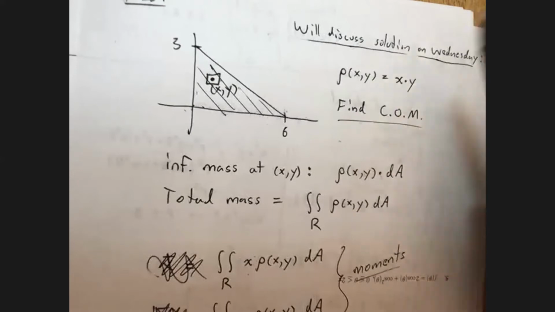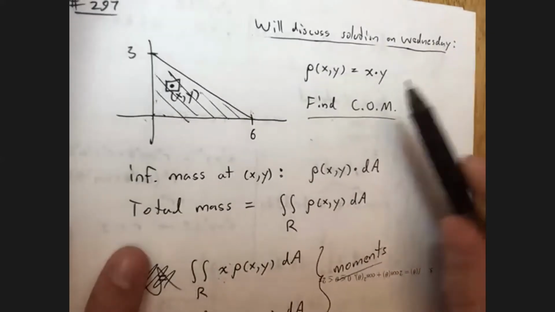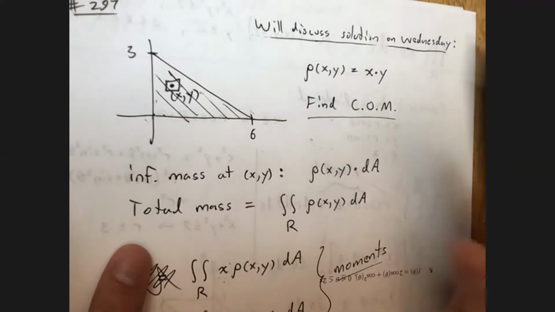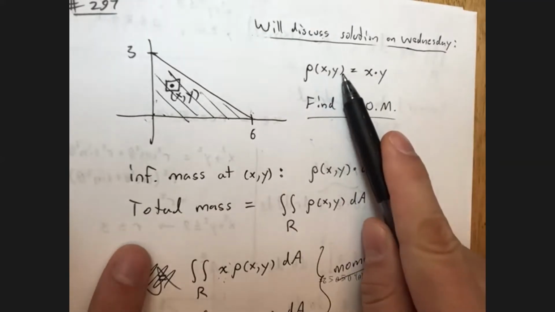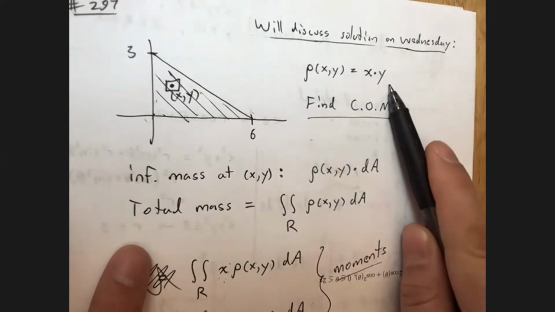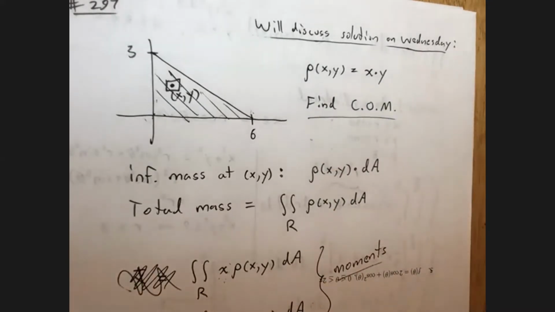Well, first of all, think about how the density is going to be defined. It's going to be a density at any point within that object, so it's going to be a function of x, y, and z. You're going to be given a density that depends on x, y, and z, and then you're going to find the center of mass within that three-dimensional object. I bet you can figure out what the formulas are for the center of mass, given what we've done so far. All right, are there any questions?